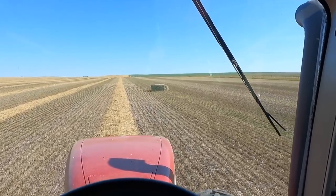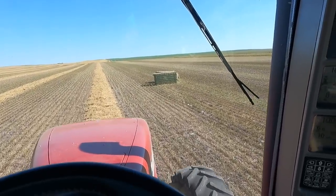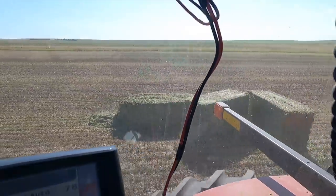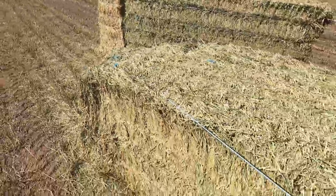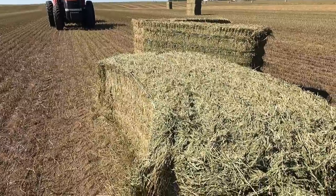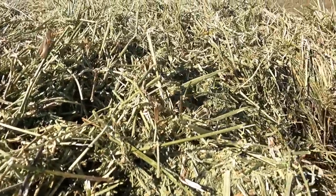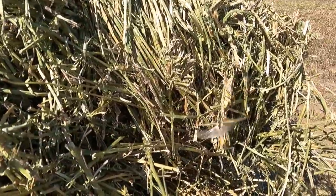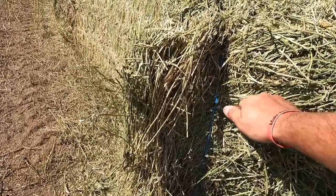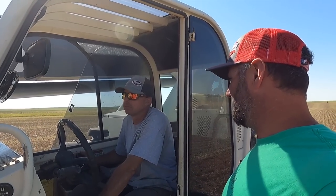This is what happens when you forget to slow down. 10 miles an hour, bale slide off the stacker. Tim, we're gonna need the tail loader. Got one string just hanging on for dear life there yet. First rebale of the year, that ain't so bad. Ugh. Grasshoppers.